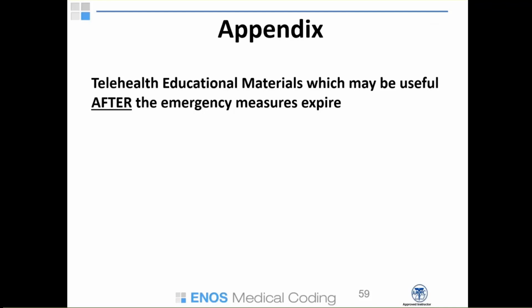Well, the purpose of this waiver is to keep patients in their home. So if these practitioners are truly going to the patient's home, then they could bill as usual, no change in their business. If they're using telehealth to visit patients in their home, then these changes would apply to them just as we've described, as long as they are the type of provider that is allowed, meaning physician, nurse practitioners, PAs, and the like.